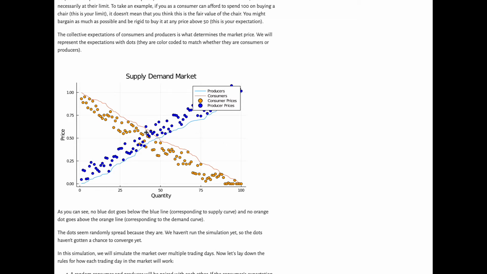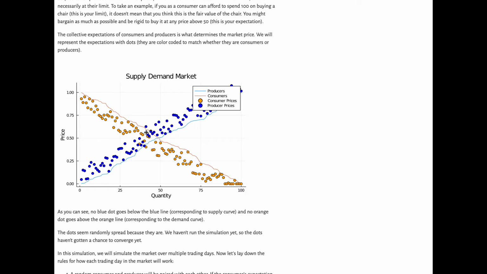On the other hand, the producer will go back and say, okay, maybe I'm selling these products at too high a price, which is why consumers are still a bit hesitant to buy from me. So he'll decrease his price by a little bit. Both of them will only change the price by a little bit in this scenario.